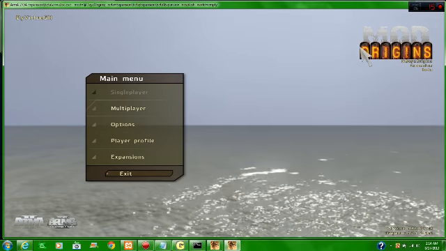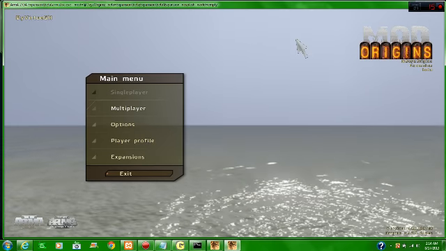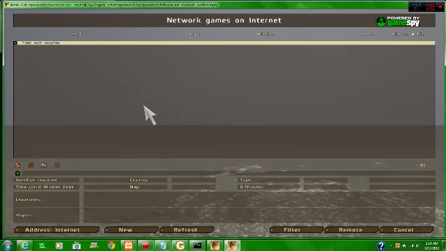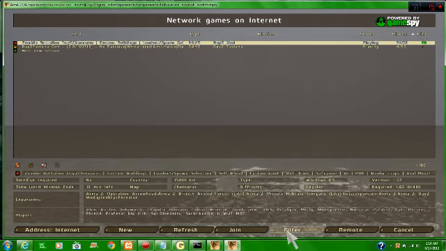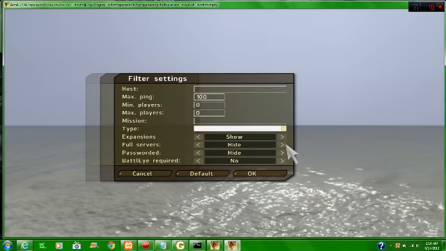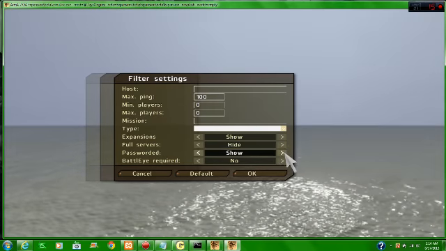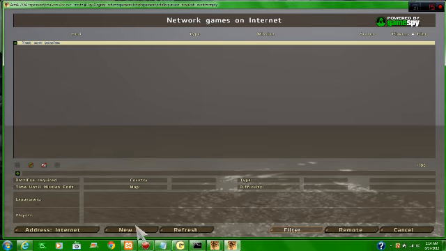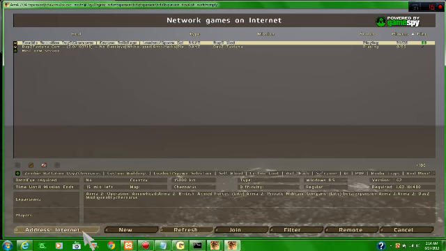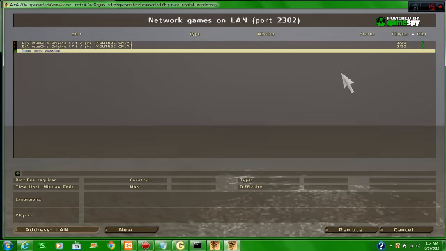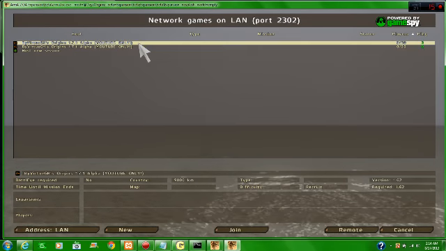So now that your Origins has loaded up, and as you see Origins right here, you click multiplayer. For some reason mine is not actually popping up right, hang on, filter, full servers, passwords, show, okay. Mine might not pop up on the internet right now. Oh yeah, that's right, it's on LAN right now because I have it on localhost.